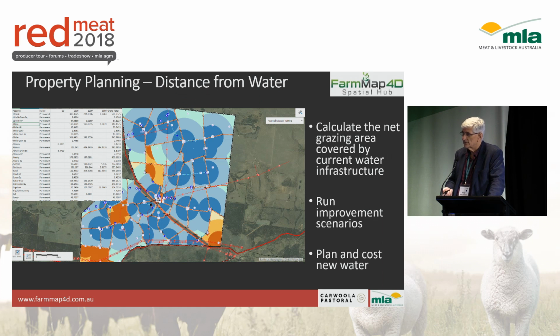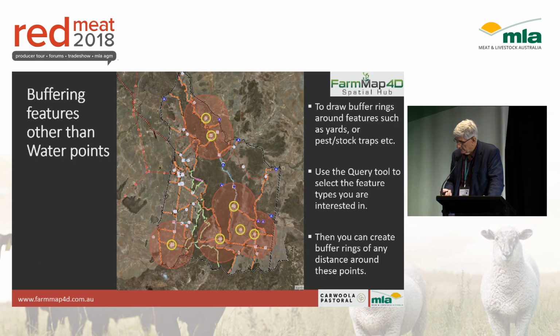You can nominate your own distances from waters, so your preferred walking distance for cattle, and then the grazing circles will identify where the gaps are in your infrastructure, and that could be your indications for the future development work. You can also put buffering zones on anything that's of interest to you. On larger properties, some people like to know the walking distances from yards, and they'll put up designed walking distances, and that'll highlight gaps for cattle that they think are walking too far.